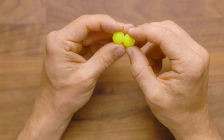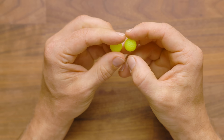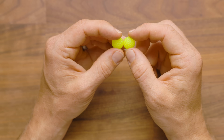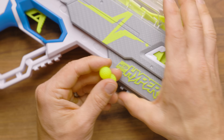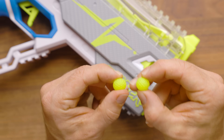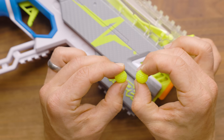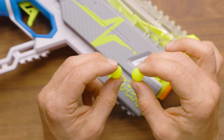I also saw American Foam over on YouTube had a post about these being UV reactive, and that's something I'm going to test out because it should make them a lot easier to find with a UV flashlight at night. They're obviously very bright. I think these would be really cool in an indoor arena like a laser tag arena with UV lights — you'd basically see them glowing as they fly, and they'd be a lot easier to find, which could be fun for indoor wars.